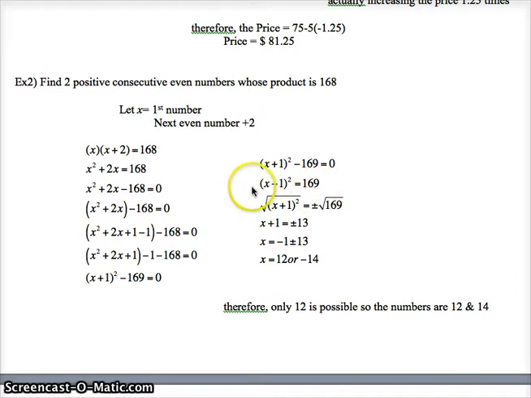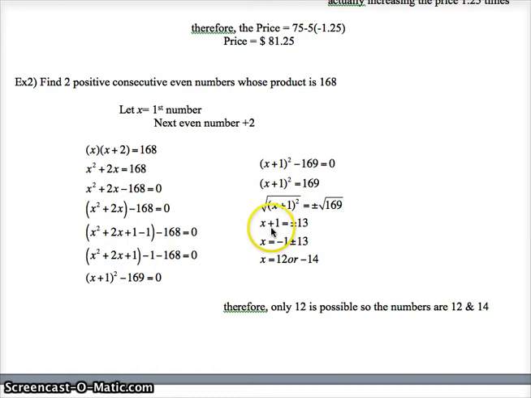We then get rid of any multiplication or division, which there is none. We then need to get rid of the exponent. So to get rid of the square, we take the square root of both sides. Remember, you're saying what number squared is a positive, so that could have been a negative. So the square root of 169 is plus or minus 13, because we could square negative 13 and get a positive 169. And on the left side, the square cancels with the square root, so you're just left with the bracket x plus 1.